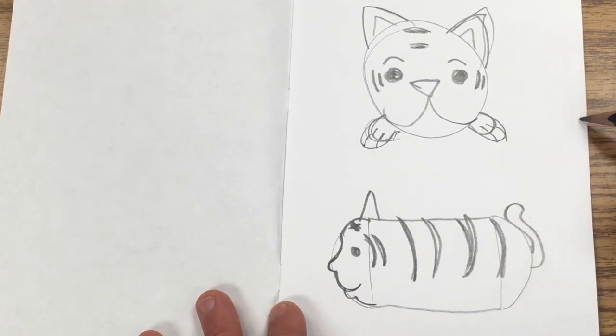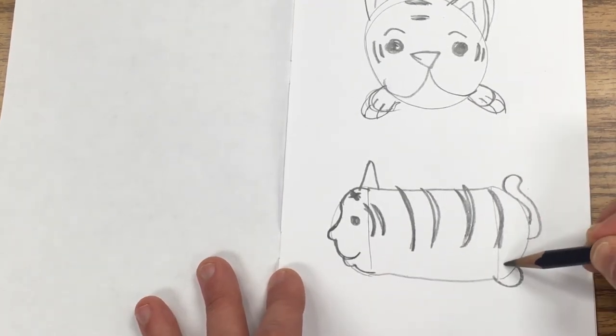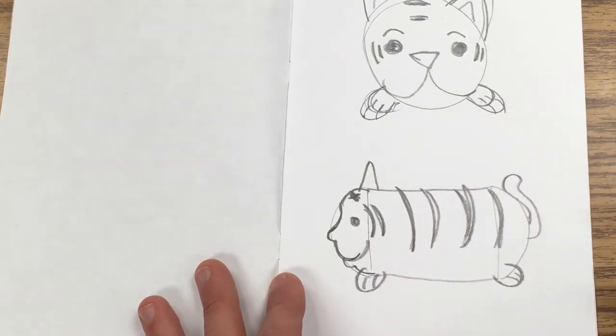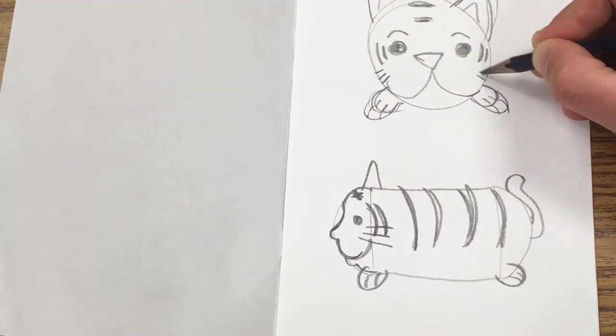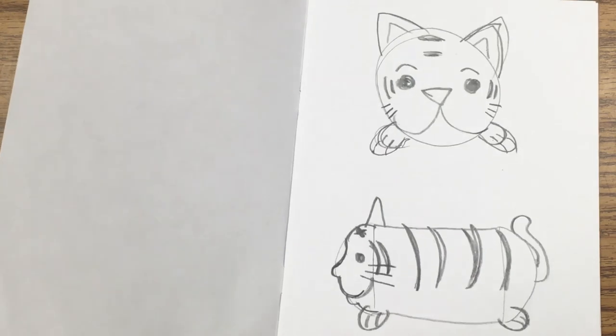If you had a long tail come out, it would kind of snap off a little bit. And then, you know, more feet here. And then maybe you carve in whiskers that wouldn't be coming out. All right. So that's how we would do our sketch.